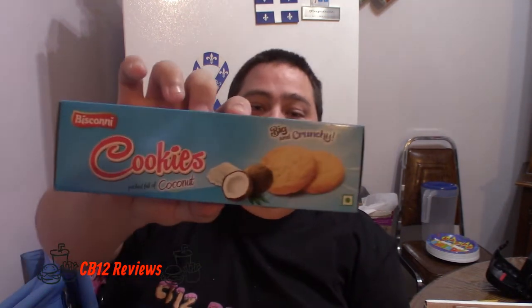So I got this last snack, and this is like the second time I've gotten a box of cookies. Last time I did not like them. They were savory. I think they were kind of herby, with an olive oil kind of flavor. But these I'm kind of surprised because they're packed full of coconut. So these are coconut cookies. And if they're coconut, I will definitely like it.